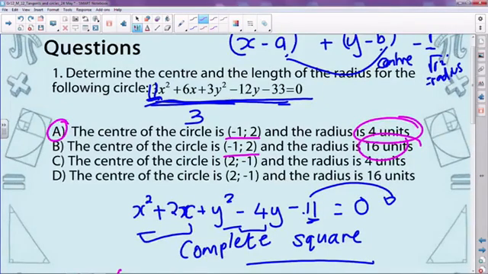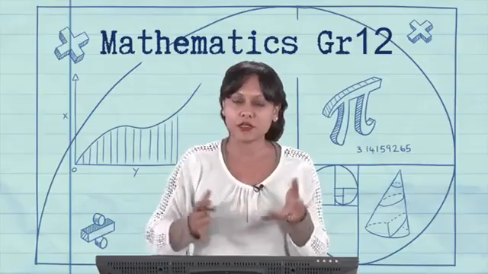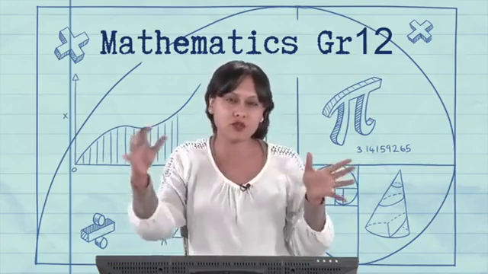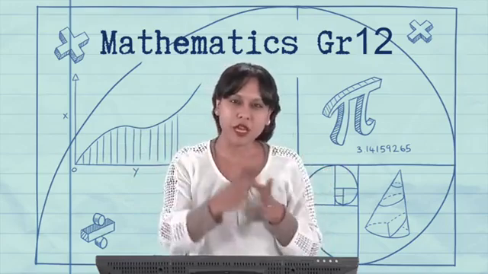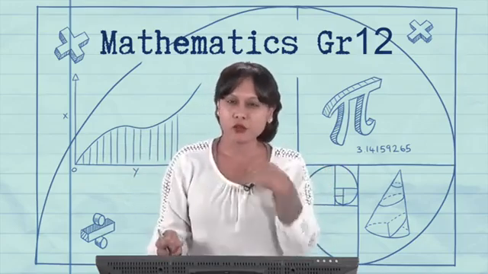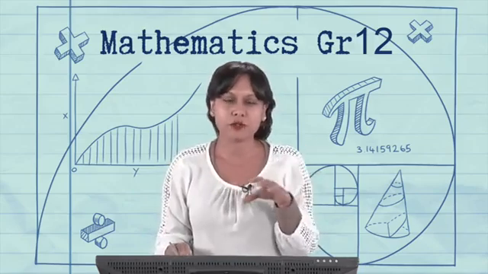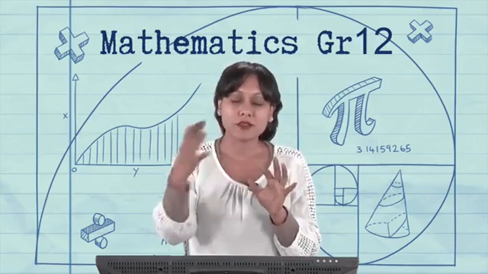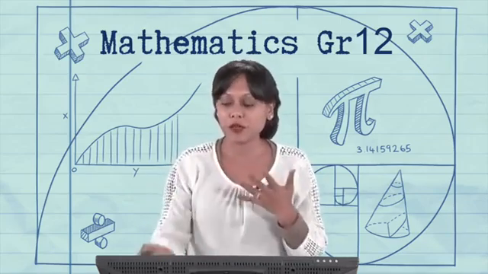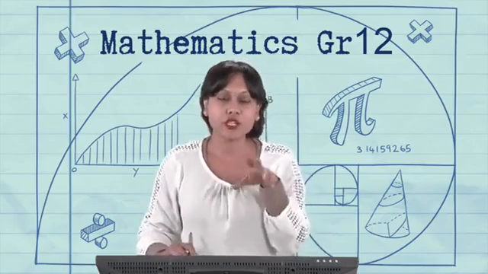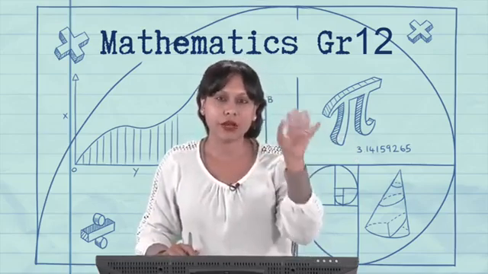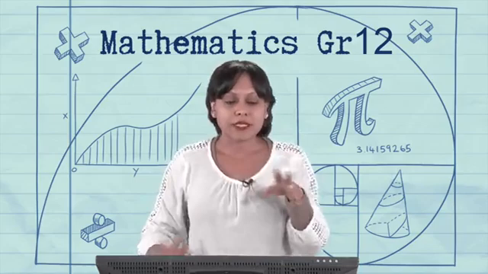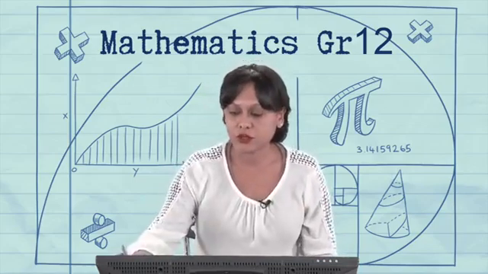Okay. Now, we also mentioned that today we're going to be talking about tangents and finding the equation of a tangent that was drawn to a circle. Remember that a tangent is just a straight line. So really what we're talking about is finding the equation of a straight line. And you already know from previous years, to find the equation of the straight line, you need a point or 2 points, or you need a point and the gradient. Okay, so depending on what you have, you can work out the equation of a straight line using your gradient intercept method or the other method that I showed you earlier. So let's talk about tangents and the equation of a tangent to a circle.